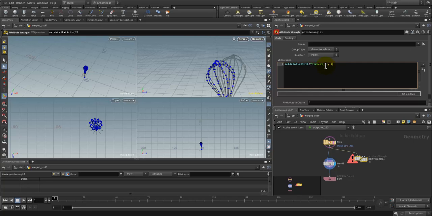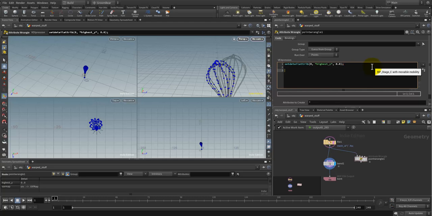I probably got the parameters wrong. Set detail attribute, so the 0th geometry. Yeah, there we go. So this is highest y, and we can initialize it as 0. I'm trying to remember if this language has to be a float like that. Okay, so we got that initialized.